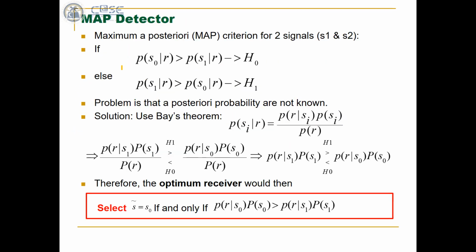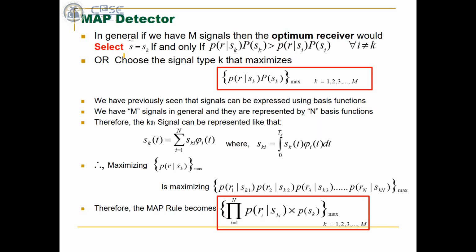We started off with this very basic rule, that is the maximum a posteriori rule or criteria. We have seen how we can take decision in the favor of either hypothesis H0 or H1 in the case when we have only two signal classes to deal with. We compare these a posteriori probabilities and take the decision in favor of one of the hypotheses depending upon whether one of the probability is greater than the other one or not. We extend our discussion to capital M signal classes and generalize this rule for M signal classes in this slide.